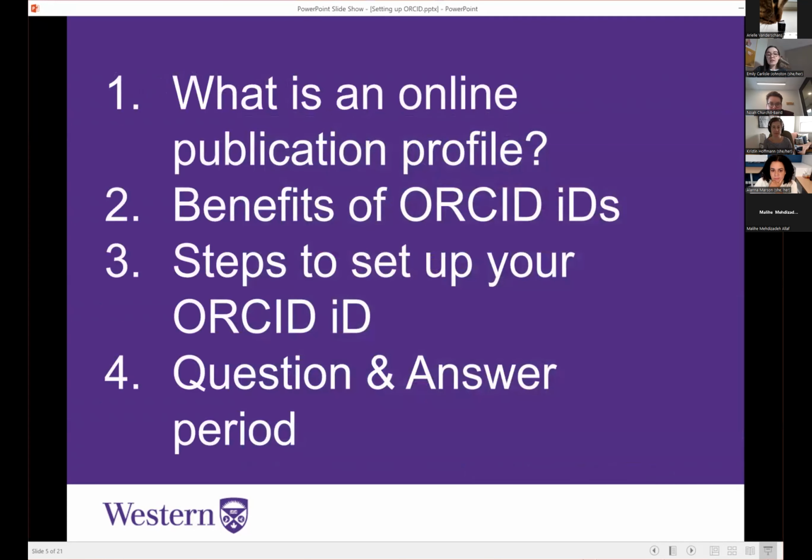All right, so as we move through today's agenda and talk about Orcid and introduce you to it, we're going to first back up a little bit and talk more broadly about what an online publication profile is to start, and then how Orcid differs from other online publication profiles, some of which you might be familiar with. We're also going to talk about the benefits of Orcid and why you might want one, again, in comparison to other online publication profiles. And then I'll share with you the steps to set up your Orcid ID and add works to it. And then, of course, we'll conclude with a question and answer period.